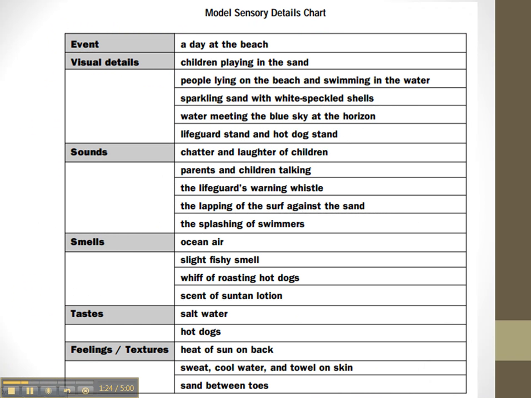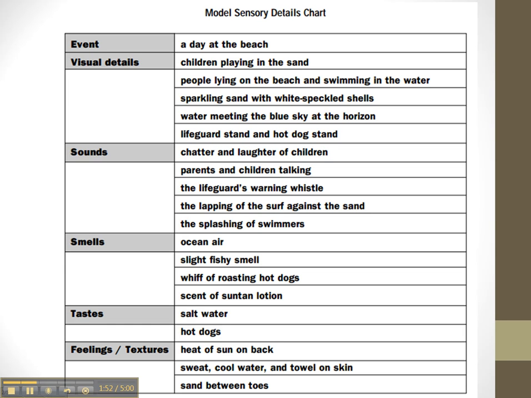The next thing we talked about was sensory details. A sensory detail is just any detail that uses one of the 5 senses. These are very powerful for writers. It's a powerful tool for writers because when you hear about the senses or read about the senses, it really puts you in a scene, whether you're writing a fictional story or an essay or even a prompt for the ECAs, SATs, so forth.